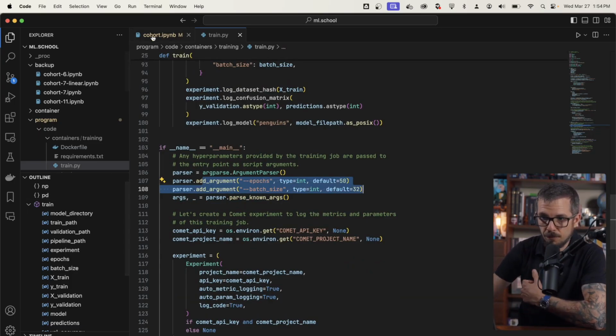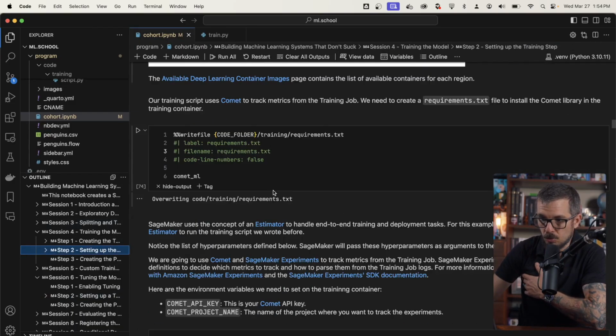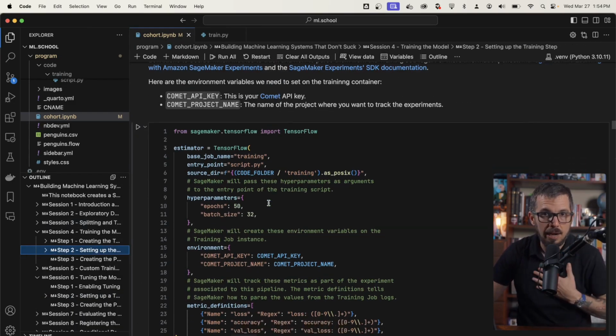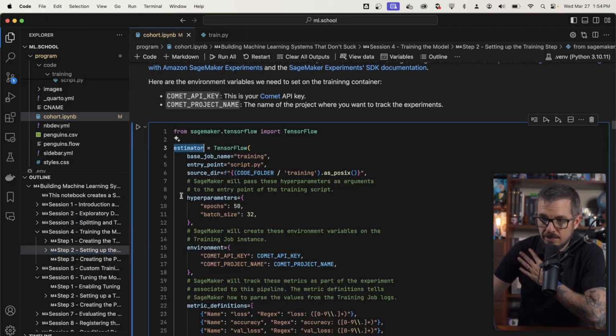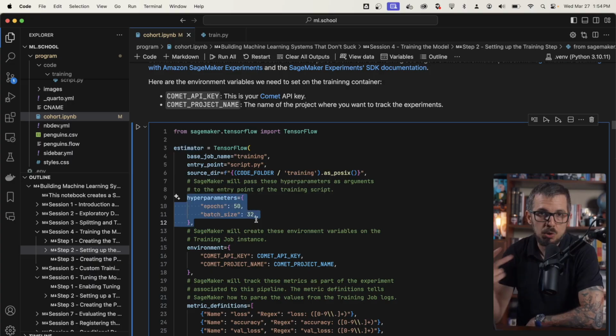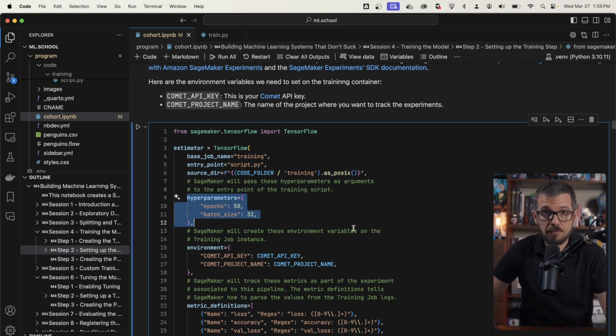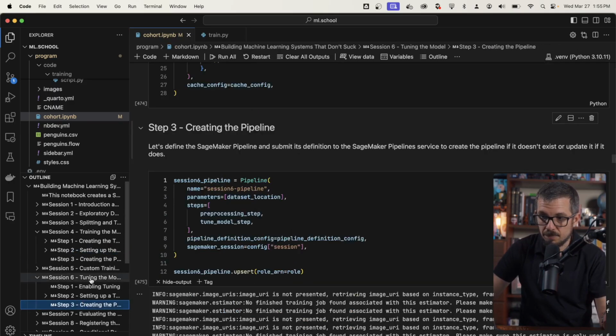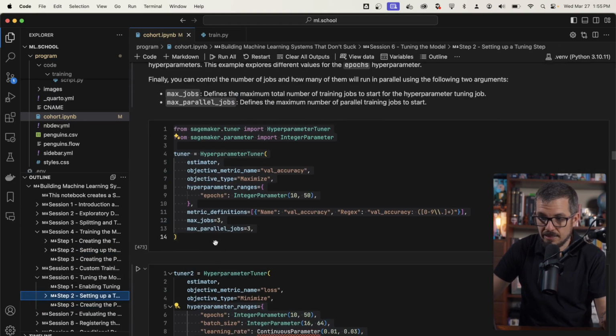If we go to session 4 and look at the code here, when we defined our estimator, remember that our estimator expects those 2 hyperparameters. So we can change them from outside the estimator. That's great. Now in my new definition here on session 6 on my tuning job, I'm saying that I also want to pass learning rate.